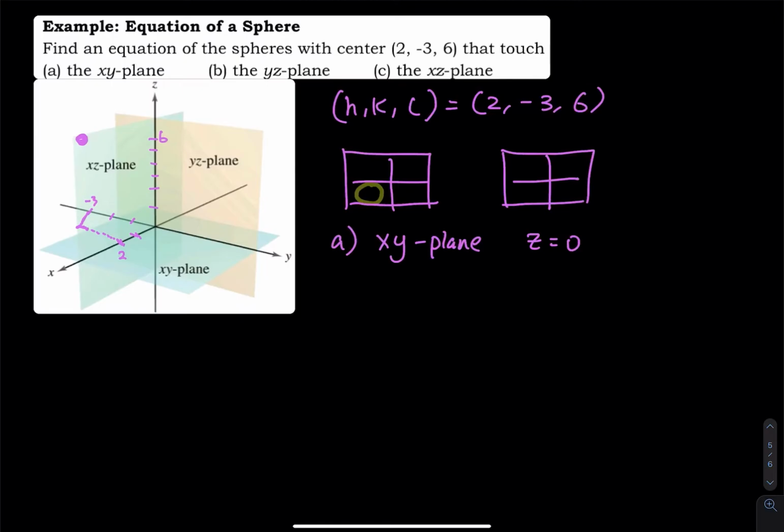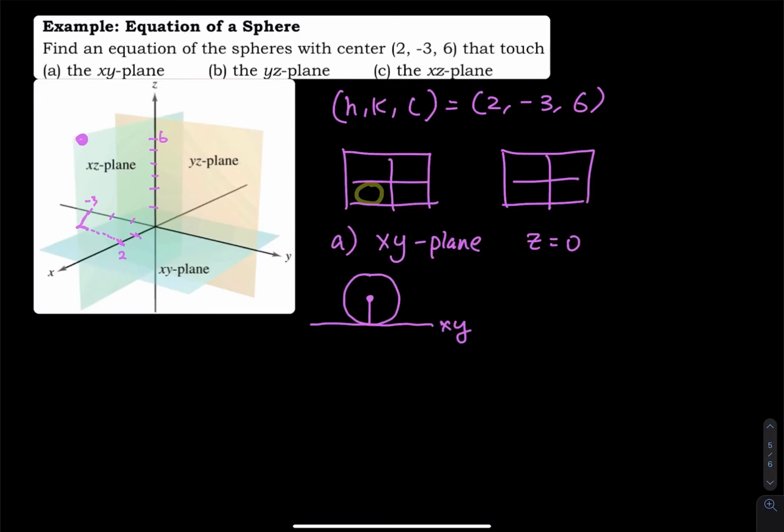So this is another picture that you have to draw, and this takes some practice. I don't want to mess with the three-dimensional plane, so here is what I want you to do. You imagine that this is a three-dimensional sphere, and then the XY plane is like the blue plane, right? Horizontal. The XY plane is right here. And then this is the center of the ball, and then this is my radius. Now, I am going to give you 4 seconds to tell me what that radius is. You don't need to do any math. This is totally by observation. We are practicing the equation of a sphere and how good you are with the three-dimensional picture.